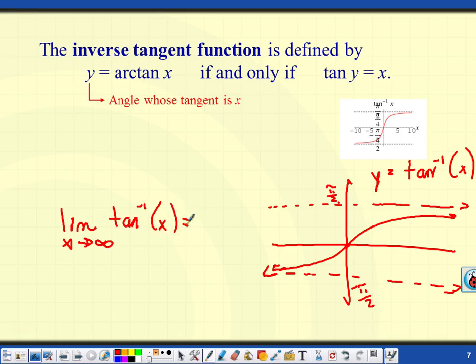Okay, so what you're doing, remember, this is telling you what's happening to the x values. The answer is what's happening to the y values. So if you look at this function, as you go towards the end behavior of the function, what's happening to the y values? What are they heading towards? Pi over 2. And they're going to expect you to know that. That's like one of their favorites. You're just going to have to trust me. It's going to come up in the middle of some other convoluted situation. Okay?